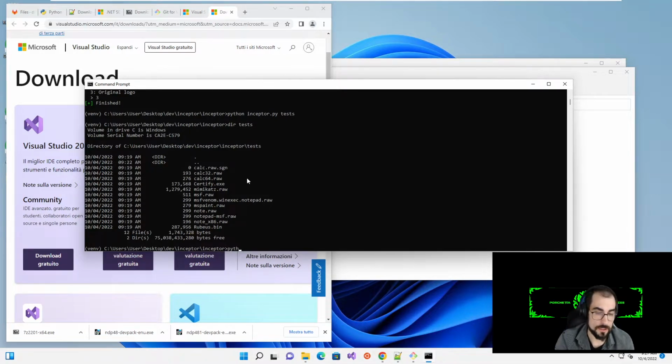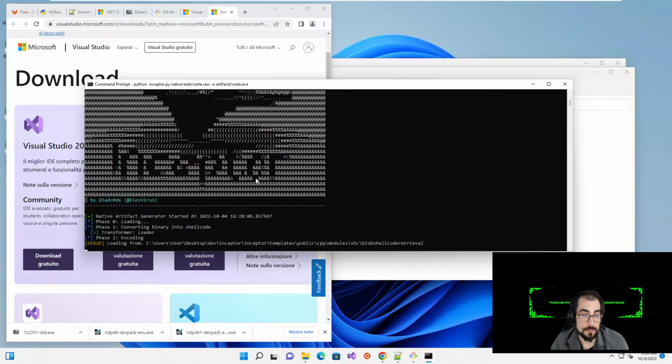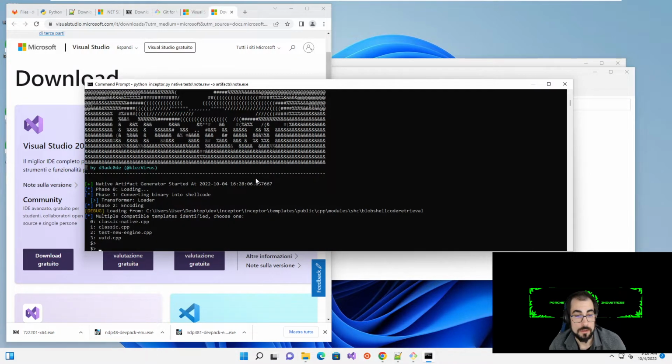Right, so let's start now. Let's see if it works. For now, it should work. At least the basic example should work. So we'll do something like that, right? And it seems like it's working.